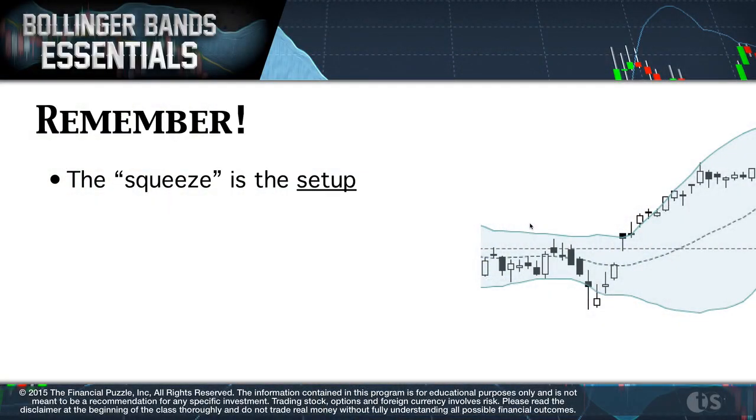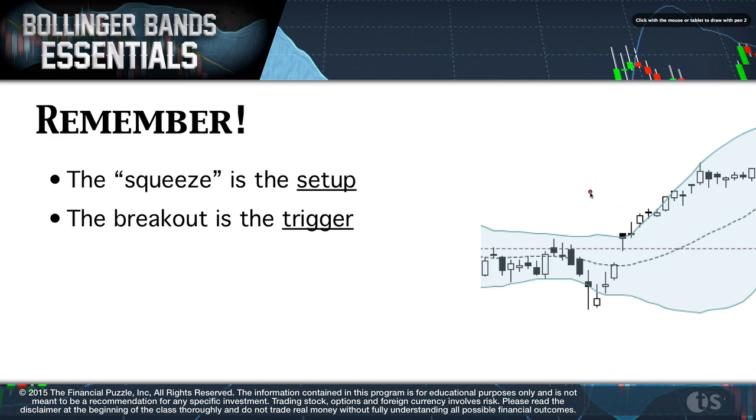Now, let's talk about some things to remember here. First thing you need to remember, the squeeze itself is the setup. The breakout is what you're looking for, is the trigger. A lot of people think when they see the squeeze in here, a lot of people think that when that squeeze happens, that they should go ahead and get into a trade. That is not true. What you've got to wait for is the actual breakout itself. That's going to be the entry for the trade.